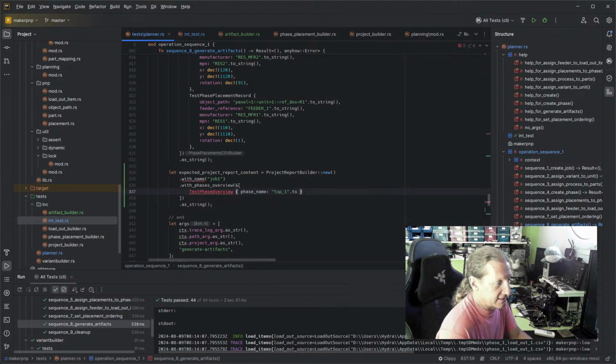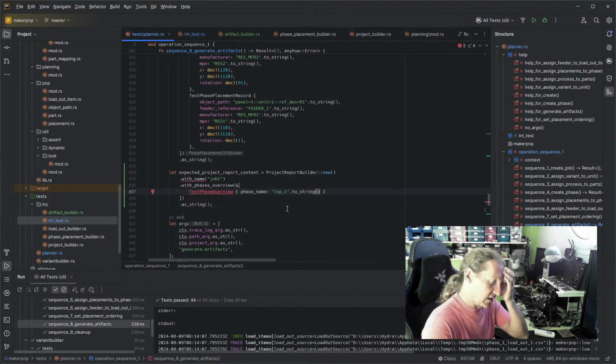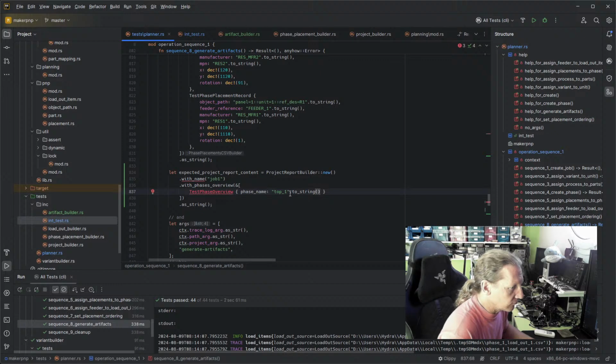Are we going to have strings in here? Let's say we're going to have strings in it. Then we don't have to deal with lifetimes. So there's only one phase in here, so great, got this.